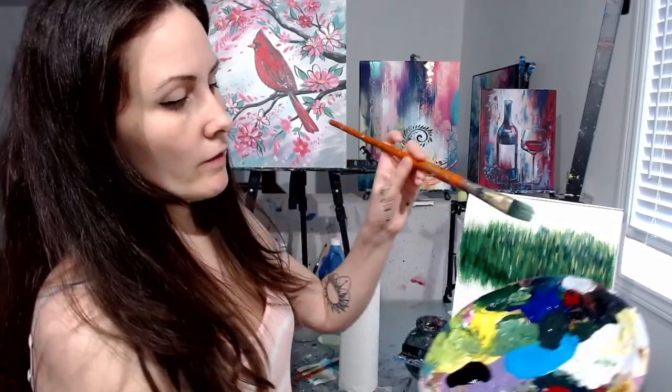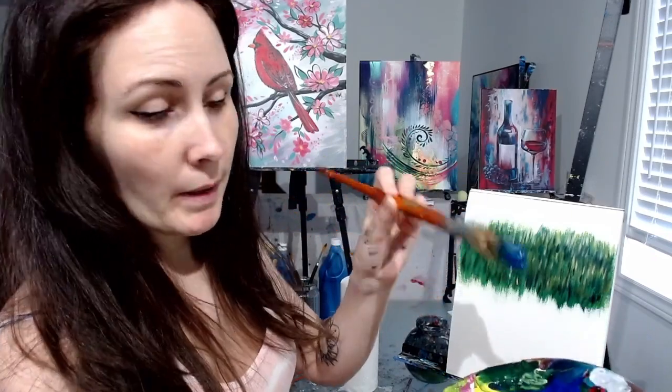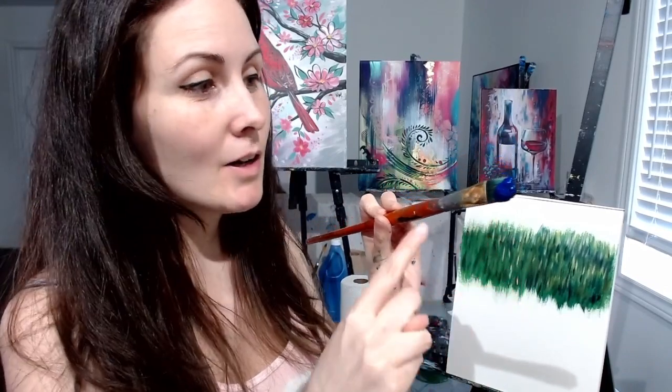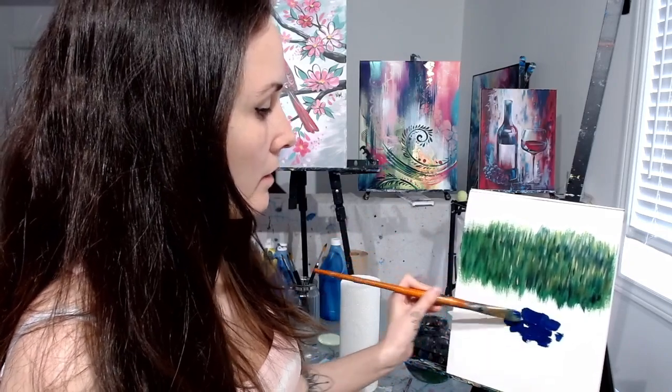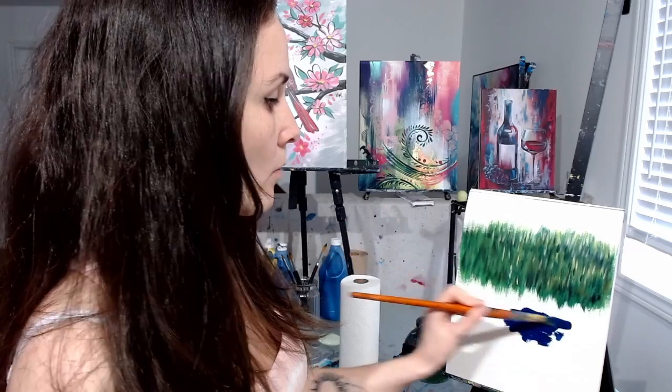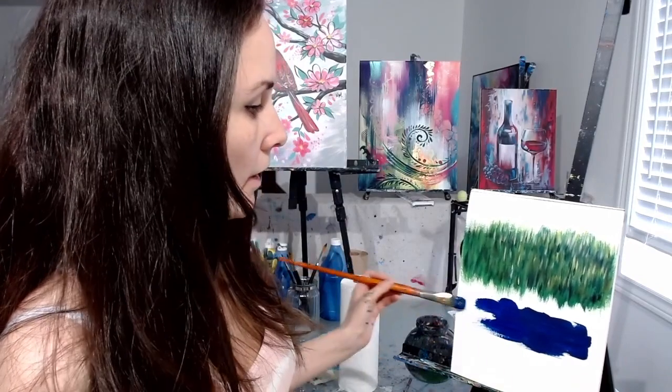So if I'm starting with any color here, say blue, and I have all of this paint on my brush, this is only good if you intend to fill in your background, you need a lot of paint, or you're trying to be very textured and make things look really thick. But say you're just trying to make water, and you put a big scoop of paint on, and you're like, okay, here's my water.